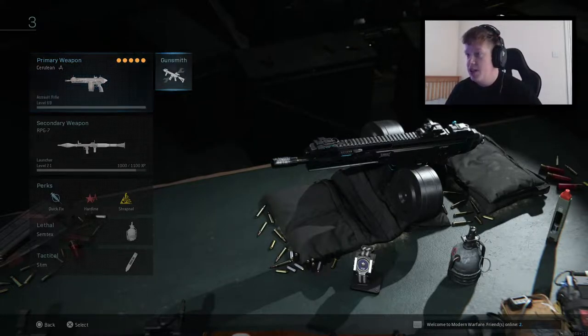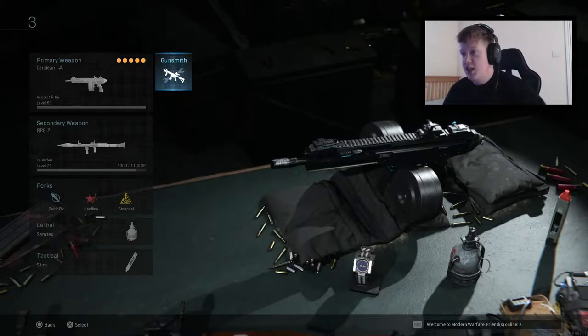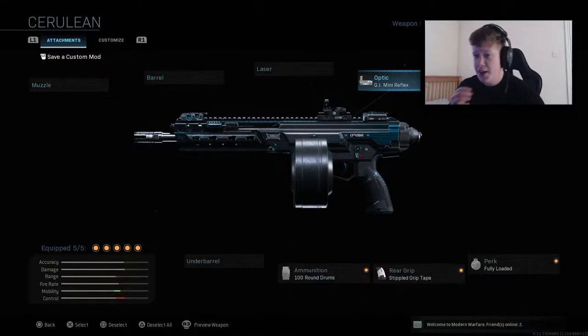I do have the laser gun variant, which is the Sir Yulian, so if you're seeing that on the screen and wondering what gun that is, it's just the Kilo. It works on any Kilo variant that you may have. I've got the GI Mini Reflex because the iron sights on this thing are pretty decent. If you do like them then you might not have to put it on, but I don't like them very much. I think the reflex is a lot more clear, you can sort of see people at range a little bit easier.